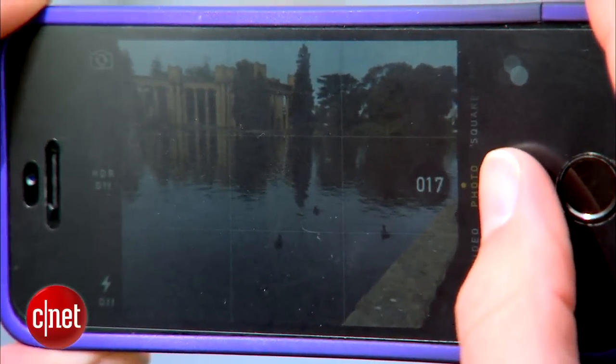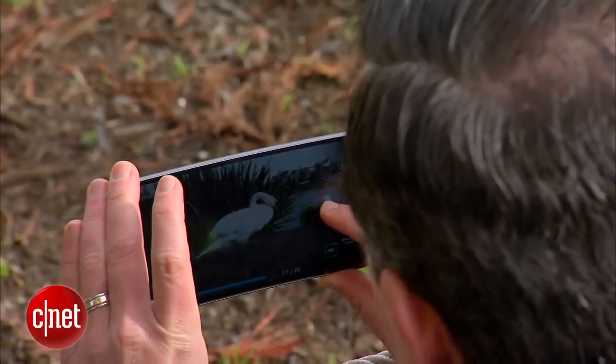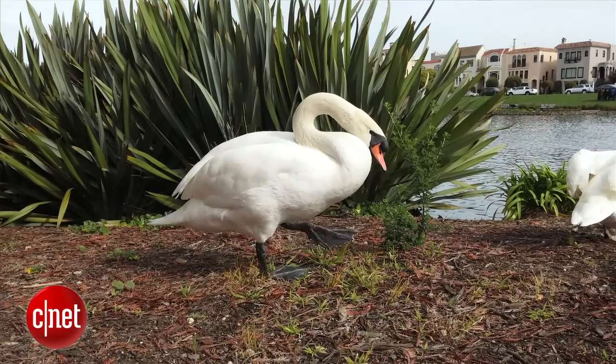Another great thing about today's smartphones and their super fast processors is that you can enable a burst mode that allows you to take a rapid succession of like 20 shots all at once, and then you can just pick out the best one later on. It's really great for taking pictures of kids or pets or sporting events, anything where there's a fast-paced action shot you want to capture. You just take all the shots all at once and then pick out the best one later on. Hopefully you get some that aren't blurry.